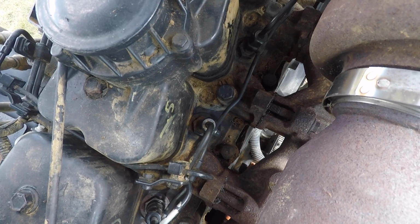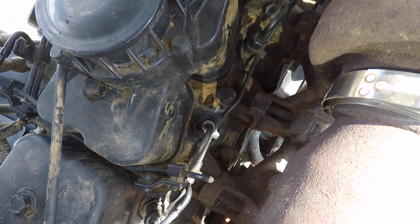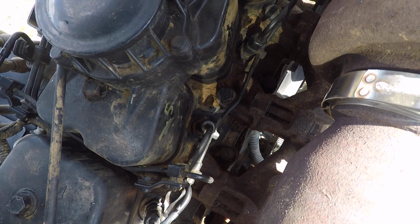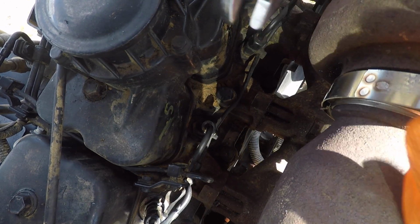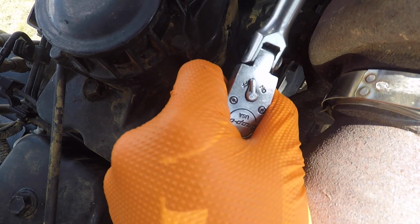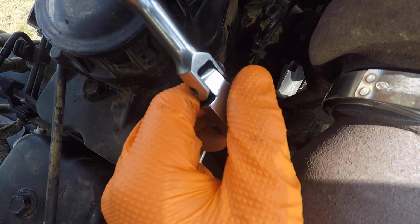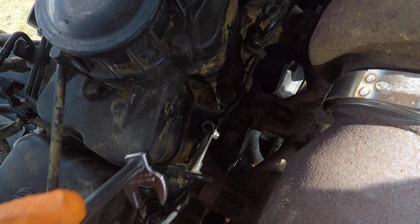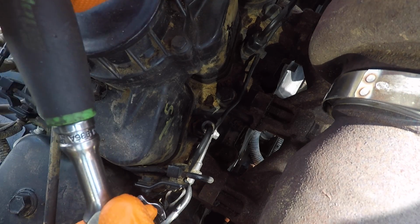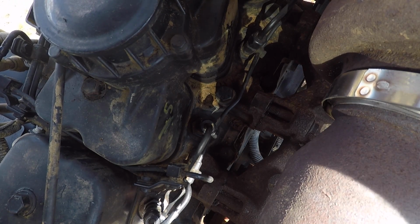All right, first thing you need to do when you're going to remove your injectors is make sure the system's depressurized. I've already done that, but if you haven't, what you'll do is just crack the line a little bit and let it basically breathe. But once you do one cylinder, that's all you got to worry about. So you'll go down through here and disconnect the fuel lines that go to each injector.